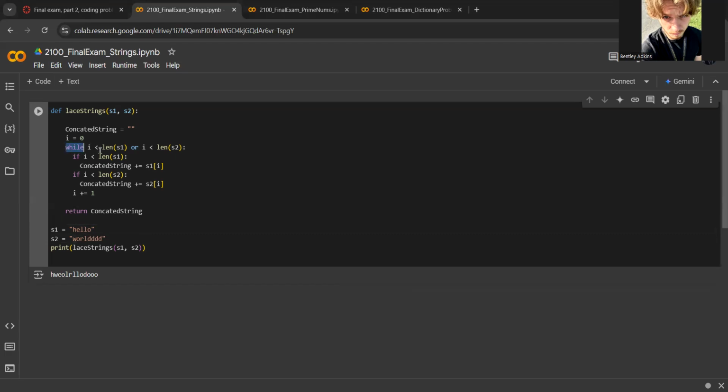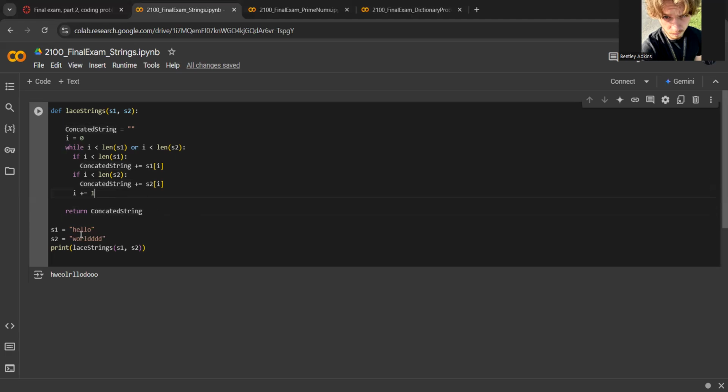While this function is running, while I is less than the length of the first string or the second string: if I is less than the length of string one, it adds that value, and if I is less than the length of the second string, it adds that character too, concatenating it. I increments by one every time until it's greater than both strings.